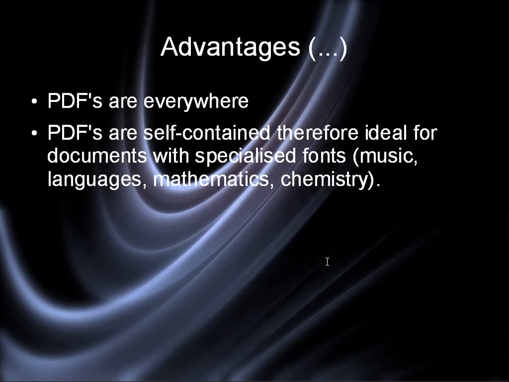These files are self-contained, so there is a description within of the text, of the images, of the fonts. So these PDFs are ideal for documents with specialized fonts. If you've got music notation and different languages and math symbols and chemistry or whatever, you can be sure that the other person is going to have the same result on their computer, because with PDFs you can embed fonts.